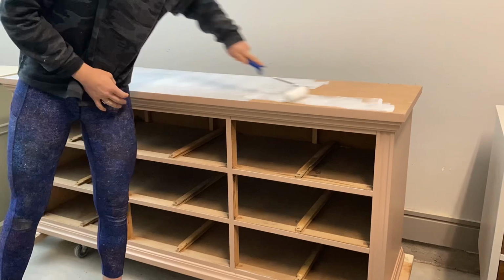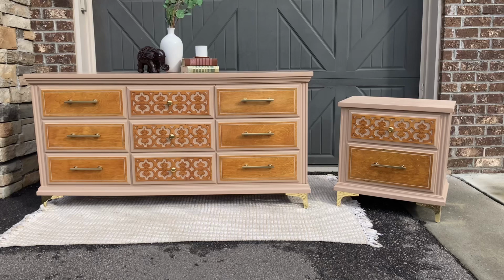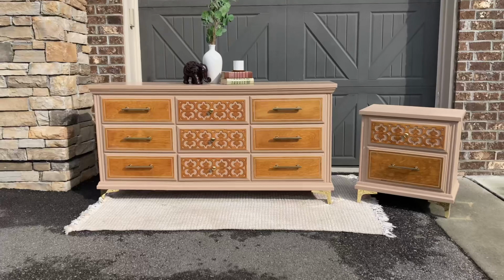The more I edit this video, the more PTSD this piece brings me. So let's just skip to the end. Big changes were made. I totally decided that the paint wash stain combo looked like trash, so we redid that. So that means that I had to sand down all the drawer faces again, I used a wood conditioner, and I restained with Golden Oak by Minwax.